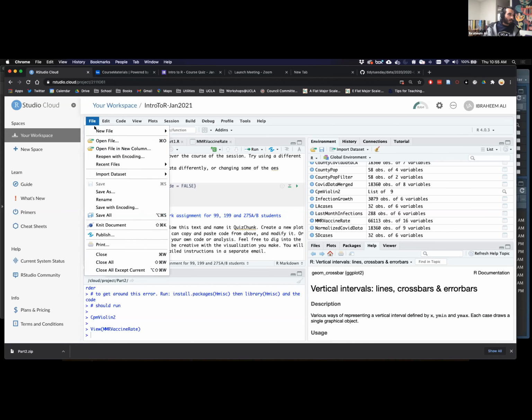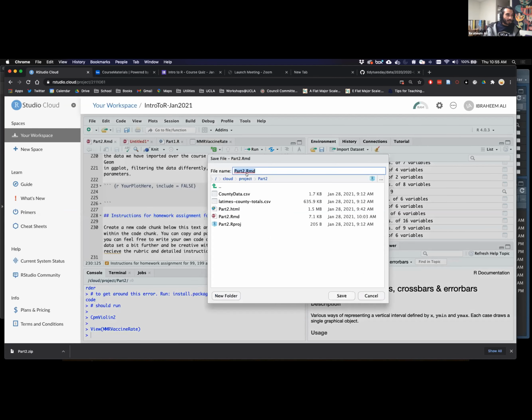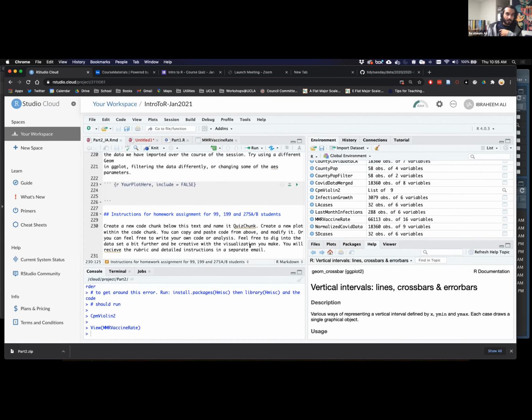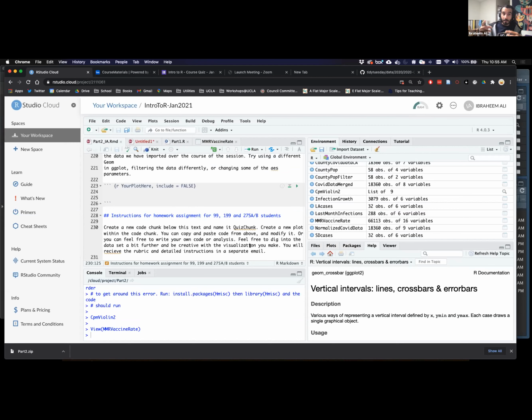So I would do Save As, you see part 2.Rmd, and I would just put an underscore and IA, and that's what I would send to me for grading. I'm going to send a separate email with a rubric as to how to get the most points. But again, do your own filtering step, add a new plot that we haven't created before, and you can get full credit for the assignment.